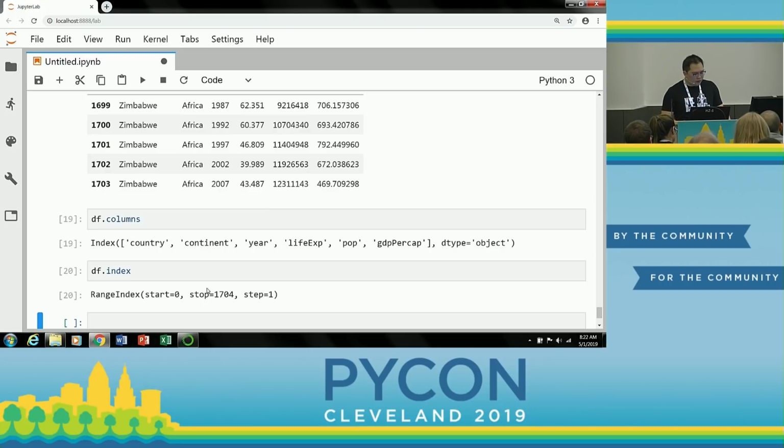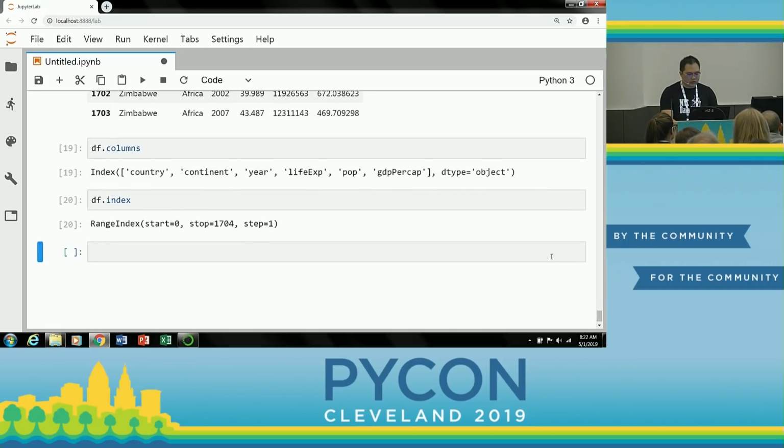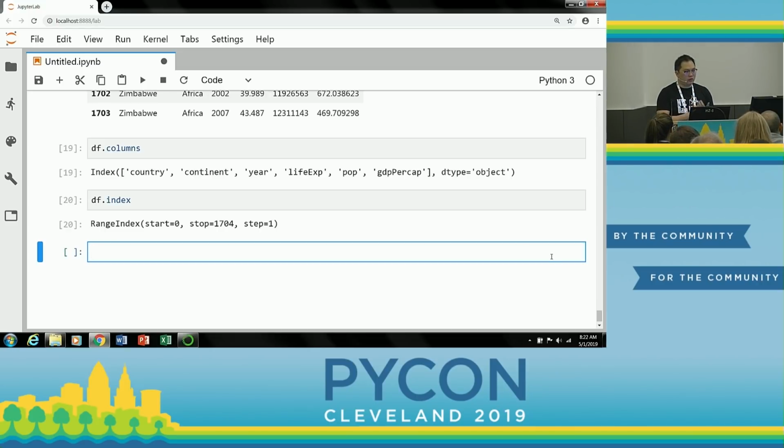For the most part, if you're just starting out, this is probably what you're going to end up seeing. But if you end up working with time series data, you'll see a lot of people convert the date column into an index, and it just makes slicing out or filtering out your data a little bit easier. But this is how you would get access to that part. If you're coming from other languages, you can think of the index as the row name, for example. And it does not have to be unique. Neither do your columns; your columns don't have to be unique either.